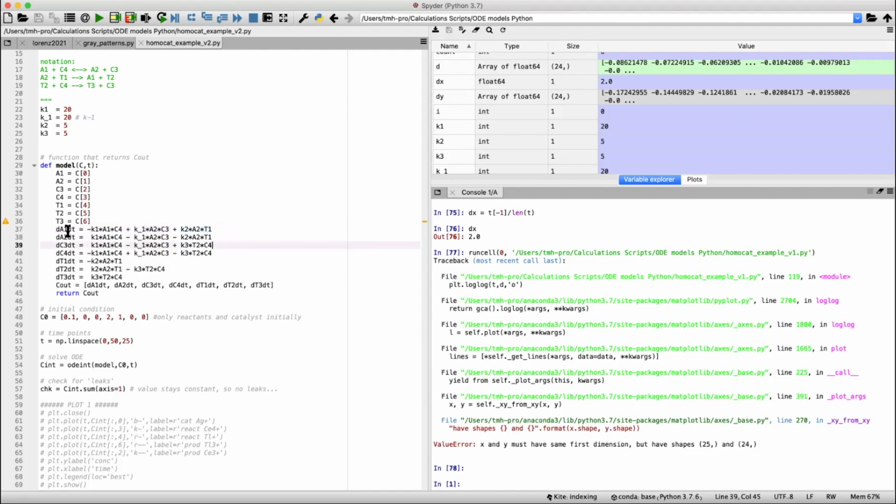And so we can do all the rate equations for all the species, just as we've been doing all the time.